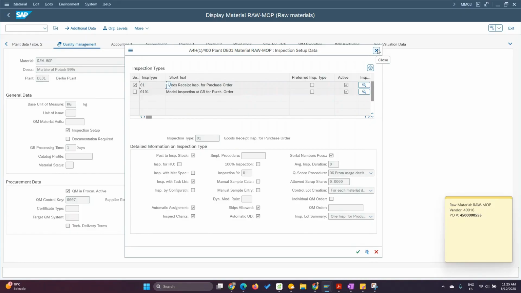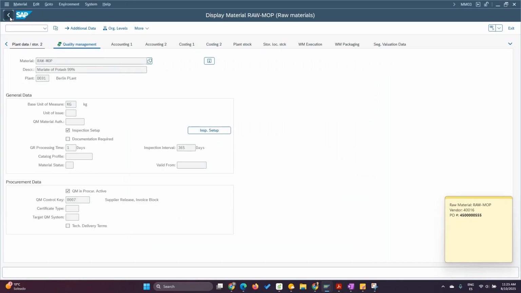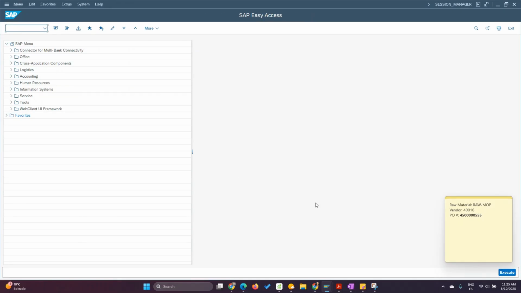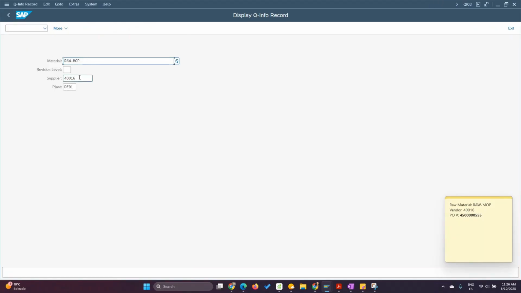Okay, so let me close that. And I think we covered already the creation of a PO, so you know why the PO was seen on the source inspection, and now we can see the quality info record for this vendor.